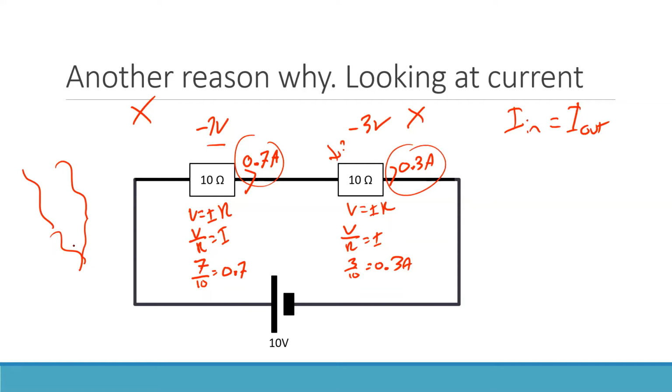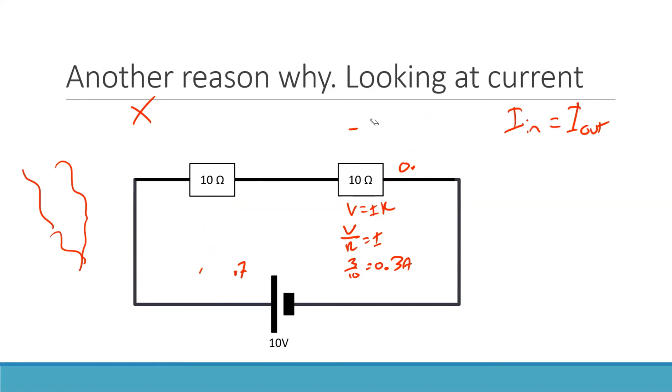If instead, oh, I'm about to run out of time. So if instead we were to look at this and say, well, let's try and do this properly this time. If this was to drop 5 volts and this was to drop 5 volts, then V over R equals I, the current's going to be 10 divided by 5, which is going to be 2 amps. I've got that wrong, sorry. It's going to be 10 divided by 10. No. 5 volts gets dropped over here. 10 ohms is going to be 0.5 amps.